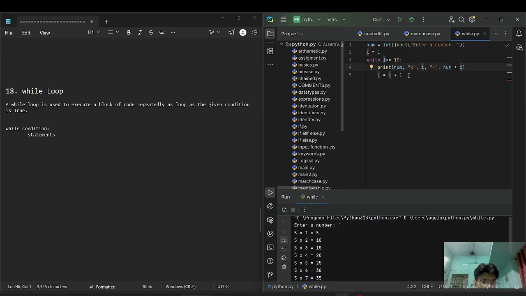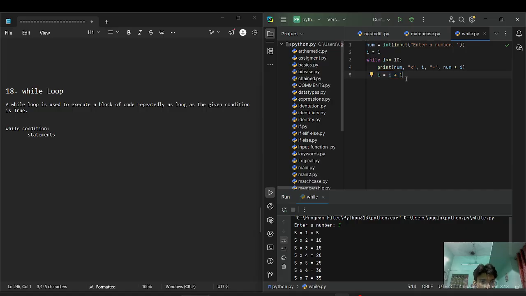Later the I value increases step by step. Now after this, I will become 2. So 2 is less than or equal to 10. So 5 into 2 will be 10. Like this, up to I is equal to 10, 5 into 10. So the value will be 50.